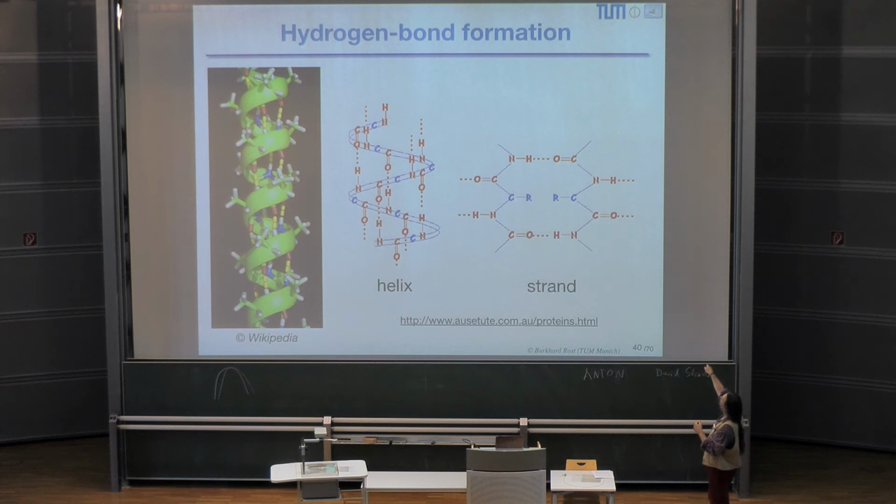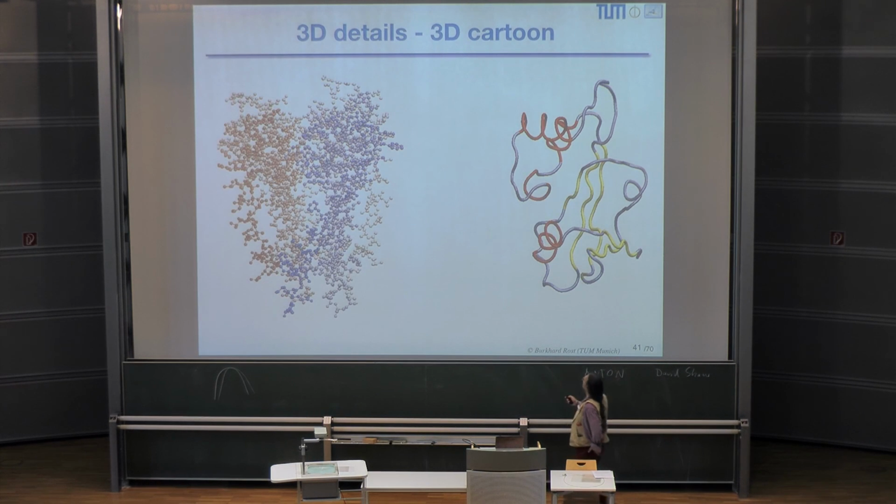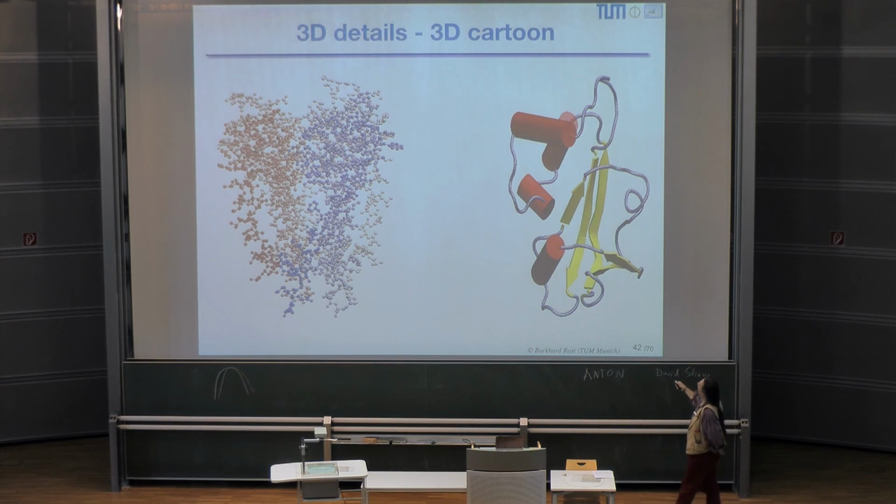That's one part, and that's another part. And again, there are hydrogen bonds every second residue that cross-stabilize. Those are the elements that I talk about. These are the beta strands. And you see that here the interaction comes from somewhere else in space, while in a helix it is always I and I plus 4. Again, the beta strand has these hydrogen bonds and it has an orientation. That's what this arrow presentation means.